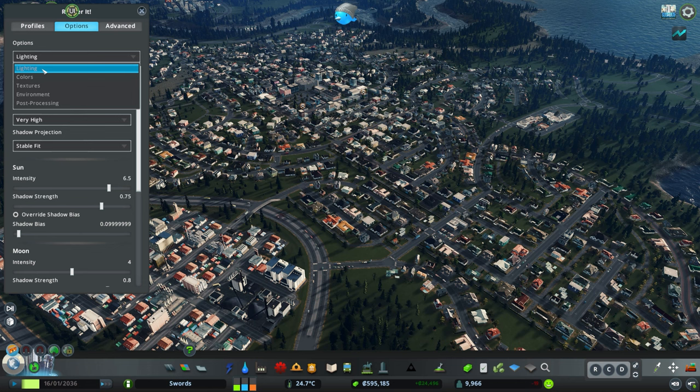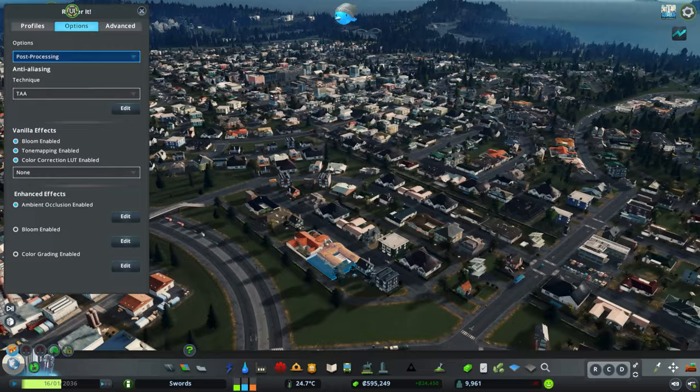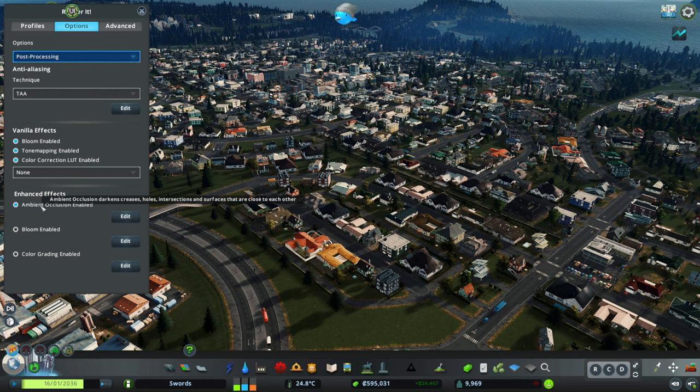So basically, you go into the options, you've got these different categories like post-processing. We want to turn on TAA, and that's how you get a smoother edge to all your buildings and objects and things like that. And then there's a bunch of different settings, like ambient occlusion is how I got the shadow maps around the edges of buildings. So you go into ambient occlusion, edit, those are the settings I have for that.